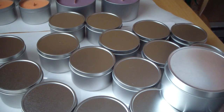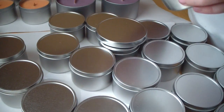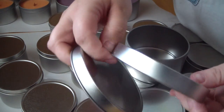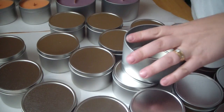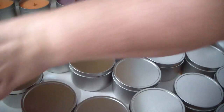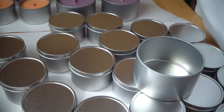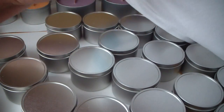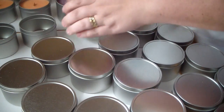Okay, guys, so I have gotten all of my tins out, and that's a weird lid. They didn't curl it. You see that? This lid I'm going to have to get a different one for. It's a good thing I have some extra lids. I always have to check the bottom of the tins because I've actually had to have some of them replaced because they were damaged.